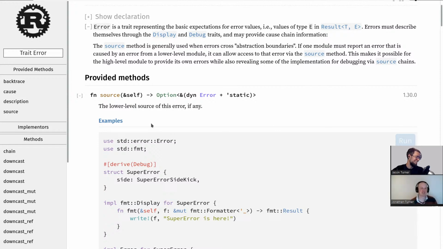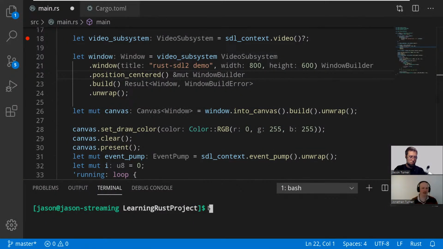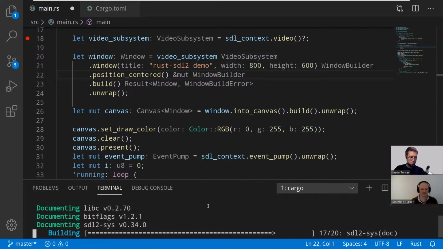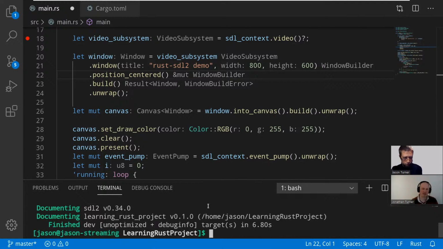Hey, someone told me to type cargo doc. What does that do? Go ahead. Cargo doc. Oh, so it's documenting all the things. Yeah, what we haven't talked about is some of the other built-in things that Rust can do. One of them is that you can do normal comments, but then you can also do doxygen-style comments in your code, and then it will lift all of those into HTML for you.